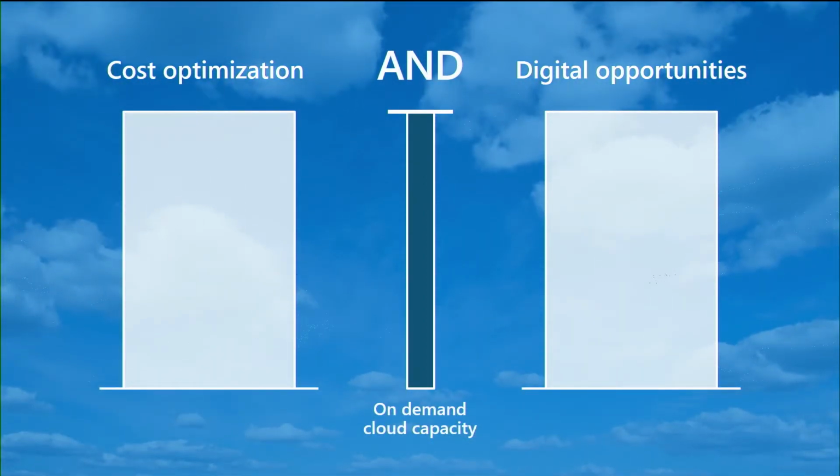You have the left-hand side of optimizing for your cost, and on the right-hand side, using the digital opportunities, which allows you to have an on-demand cloud capacity. The best way I can explain this to you is similar to renting a car. If you rent the car and you only pay for when you use it versus building a car, building the tires, building the air conditioning system, building the sound system, doing all of that work, or you rent the car and you only pay for it when you use it. That's the real model of the cloud.